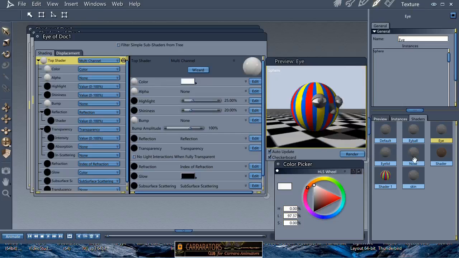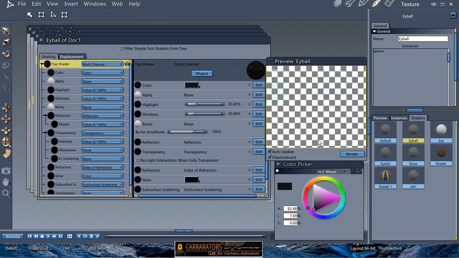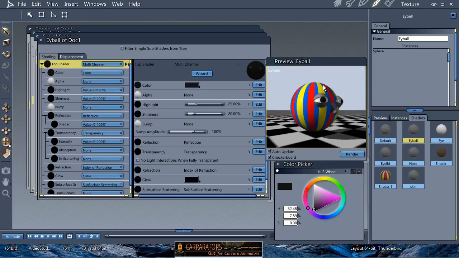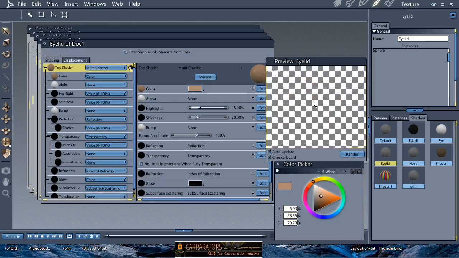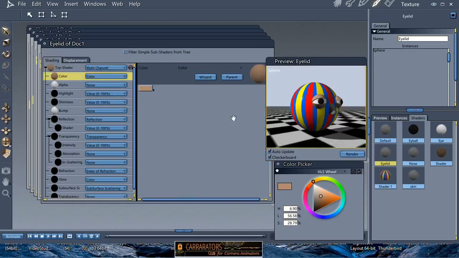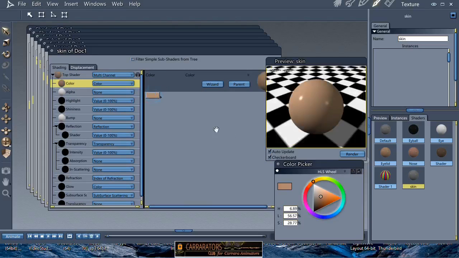And we will double click the eyeball. Where's the eyeball? You'll make it a dark black. No, we gotta switch this here to sphere. Okay. And I think I'm going to make this a bit of a skin color. So let's go to the eyelid and make, we got to change that again. Make this a skin color. And we'll make the nose fairly close. So let's copy this guy here. Go to the nose. Control V. Make it a little redder maybe. And let's do the skin as well. We'll paste this here and make it a paler color. But I don't think we have any skin done yet, so I want to change this guy here too.